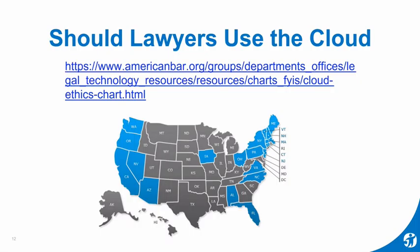So basically, they have all these opinions that say you need to use reasonable care, but don't really explain what reasonable care means. But that is completely beside the point, because when you're storing your documents, the main question in your mind should not be what is the minimum thing that I can do to avoid being sanctioned by the bar. The question in your mind is, what is the most that I can do to avoid losing my reputation, losing my clients, and being forced to pay restitution to my clients for my own sloppiness.